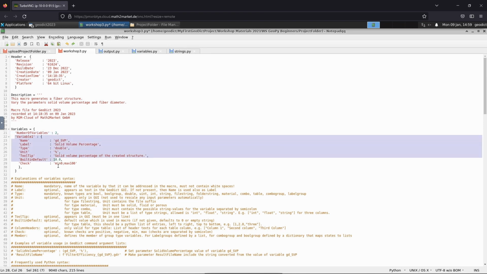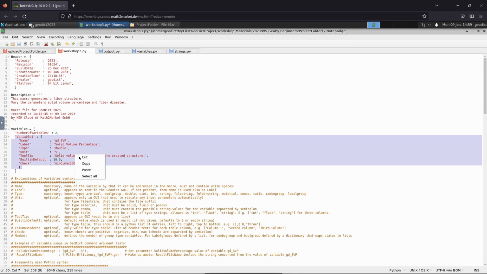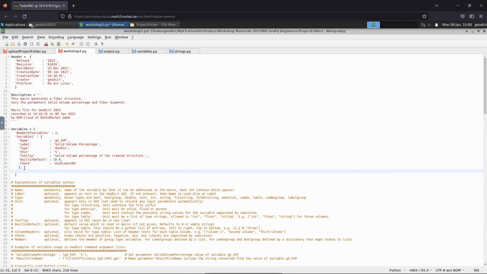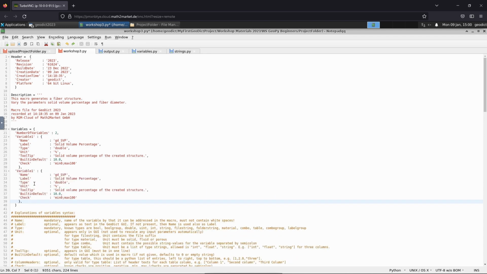Then copy the complete dictionary for variable 1 to paste it below. Therefore, make sure to mark the complete subdictionary with the ending curly bracket, but not the last curly bracket, because this belongs to the complete variables dictionary. And it must stay at the end and marking the end of this dictionary. Now just paste it right below the ending curly bracket of variable 1, but before the last curly bracket from the variables dictionary. Now change the 1 of variable 1 to a 2 for the new variable.